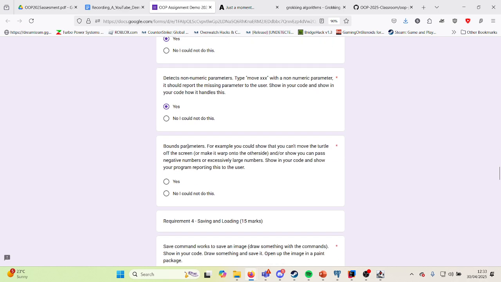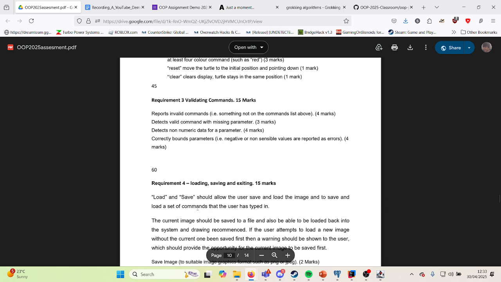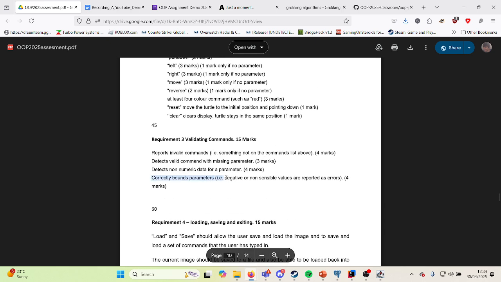Bounds parameters. Okay, so I don't have bounds per se for the border. I didn't realize that's what it was asking. I thought it meant bounds in terms of sensible answers.